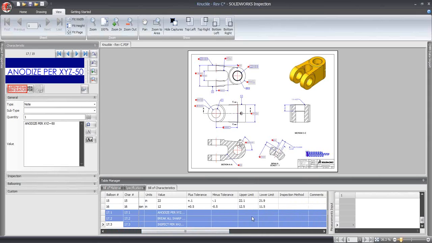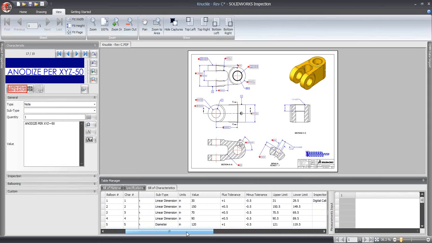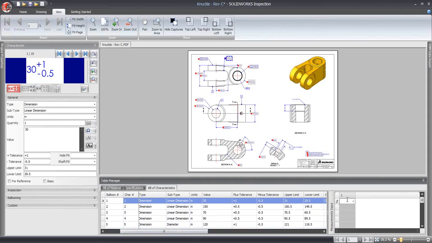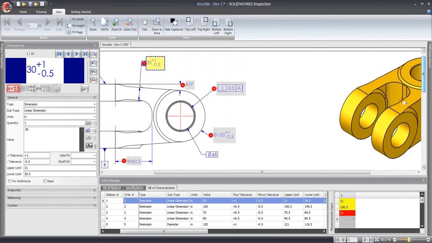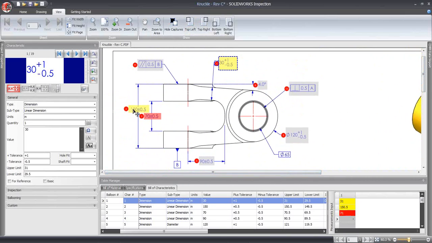Okay, once this is done, next is, you can see whatever I have captured. Let me go and show you the upper and lower limit of that. So you can see I have the upper and lower limit. As we have seen in the add-in application, here also you can specify with color codings whether the upper and lower limit is within acceptable limit or not. So I can just go and type the inputs. Let's say 150.5 is correct, so I'll just specify that. This is 70, I'll just make it 71. So you can see whatever goes wrong, it will show in red color. While I'm doing this, it's again giving the same colors to the dimensions as well. Whatever is acceptable is captured in yellow, and whatever is not acceptable is shown in red.